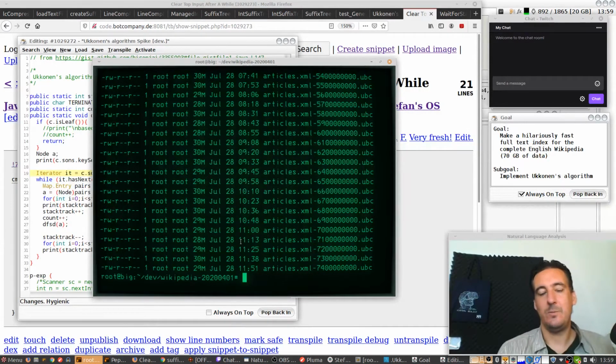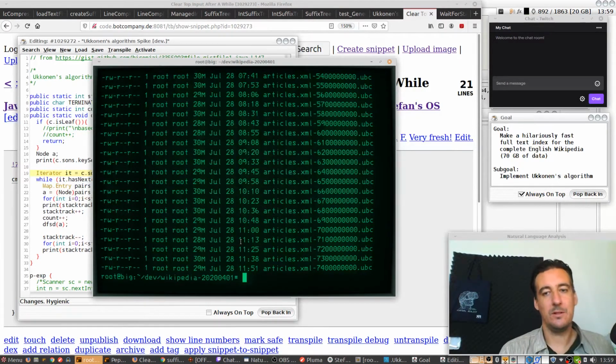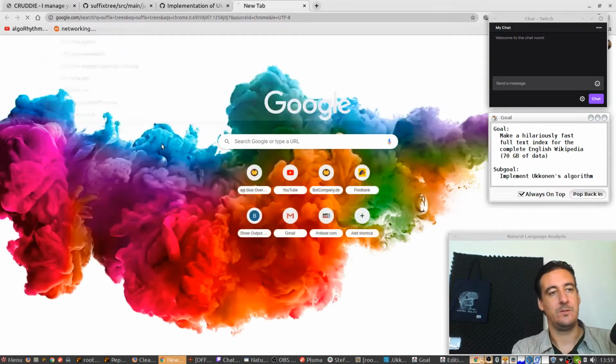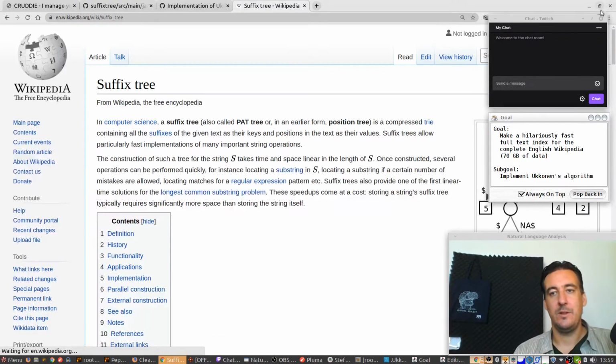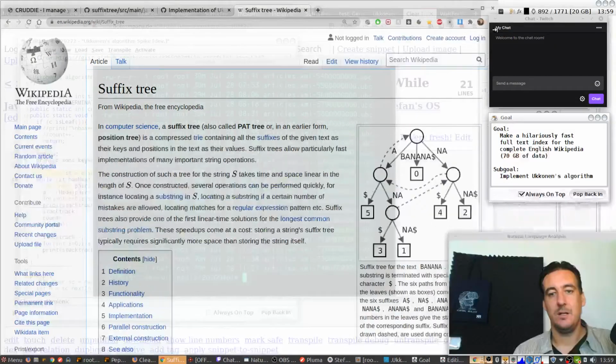The idea is to combine the compression algorithm with suffix trees. Suffix trees are a very smart way of searching. But they have disadvantages. The suffix tree is huge in memory.